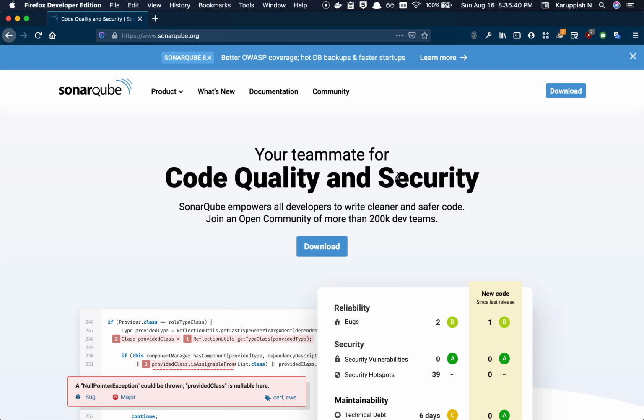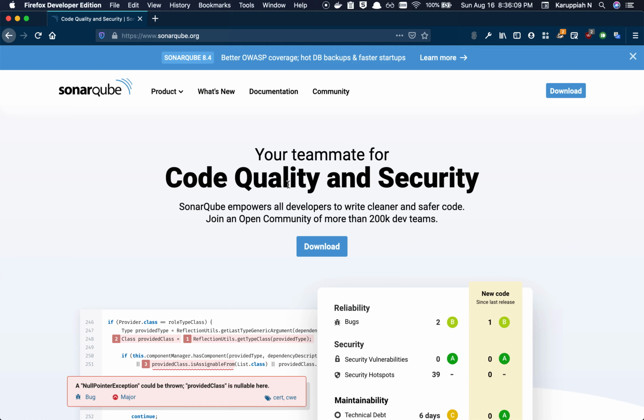So what is SonarQube? This is their website, sonarqube.org, and this is a tool that helps you with code quality and security for your software project. So what that means is it looks for quality issues or security vulnerabilities in your code.